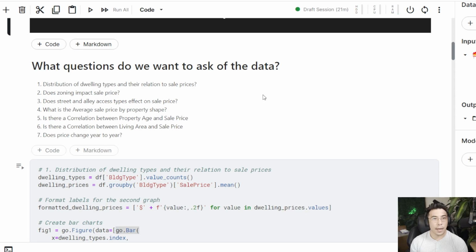So this is an exercise I do for every project that I have. I sit down and I say, okay, I'm trying to figure something out about price that's relevant to me. With all this information at hand, what things would I like to know and understand better? And I actually asked ChatGPT after I read in all that data, hey, what questions would we like to answer? And it came up with about half of these, and I added a couple of my own.